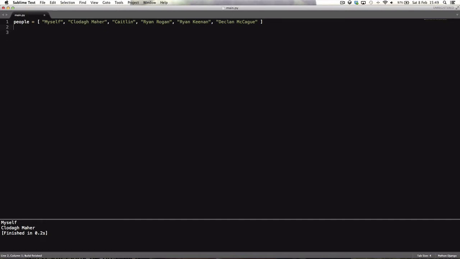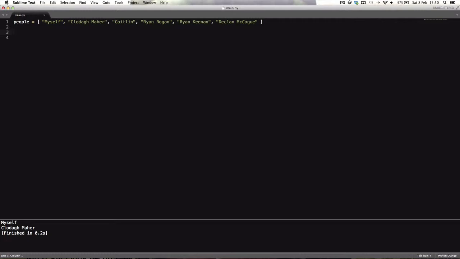But once you get to Declan McKeague here in my list, that's the 5th index. If you try to access a 6th one, you will get a list index out of bounds error.